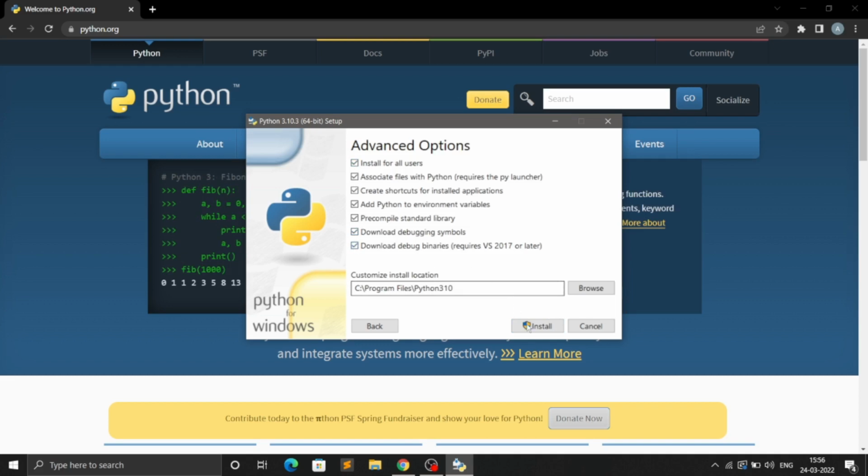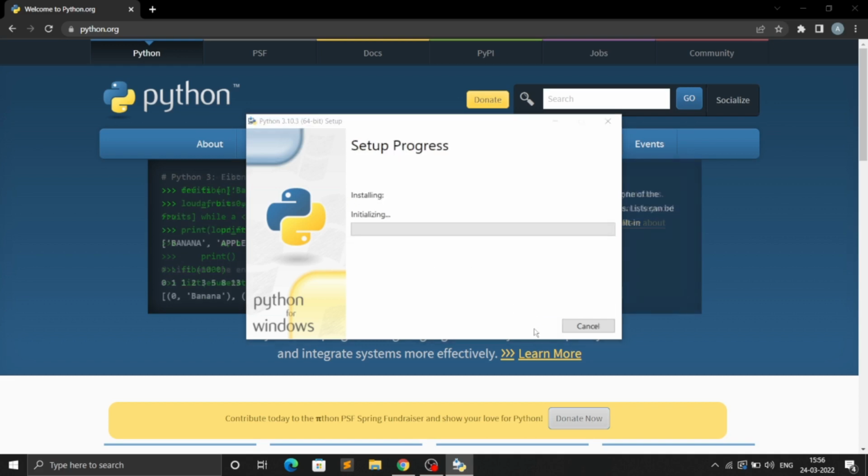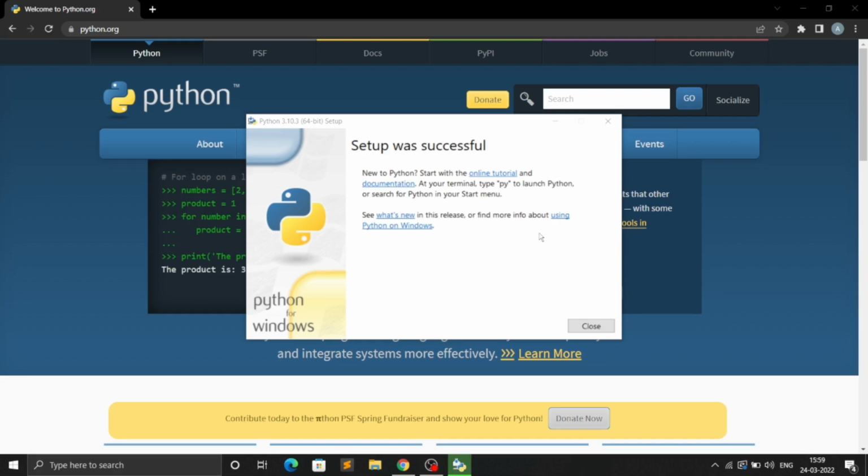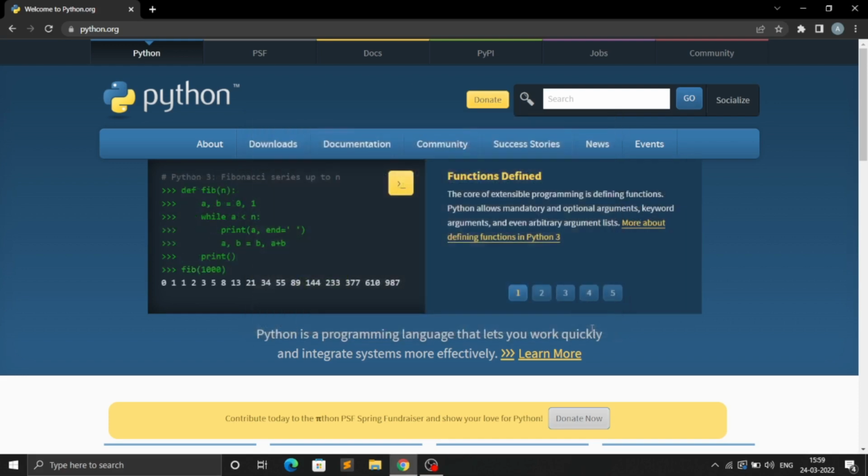Check all these boxes and just click install. Say yes. Okay. So now let's just wait for it to install. Okay, so as we can see that the setup has been installed. So let's just close it.